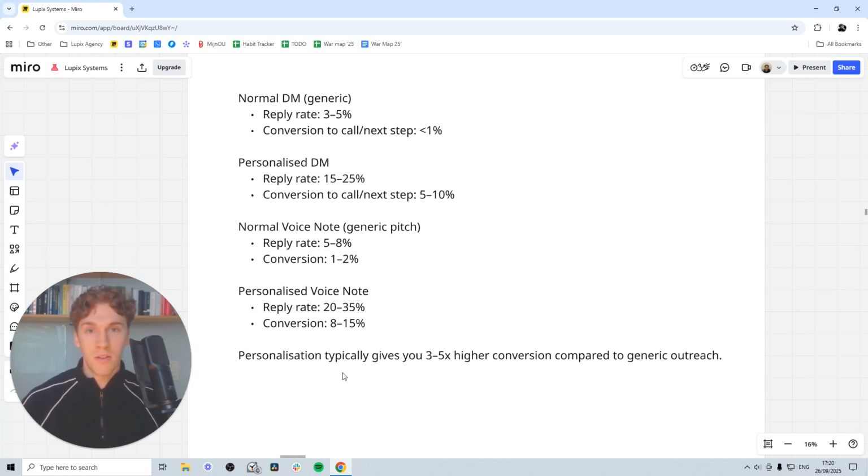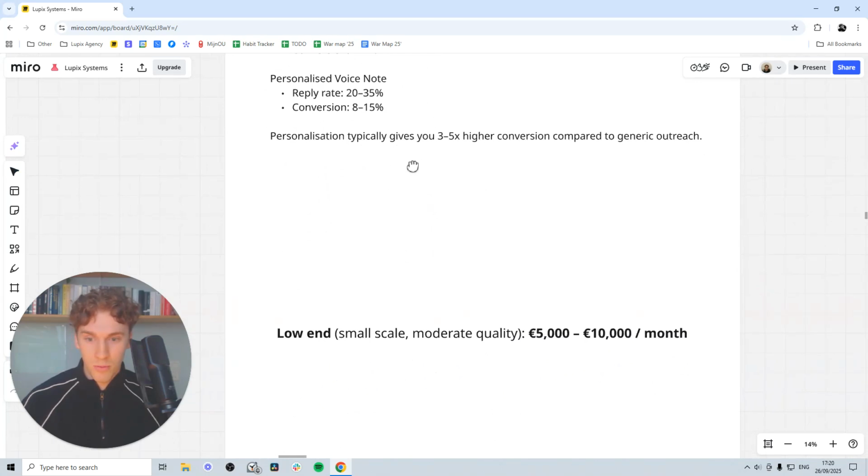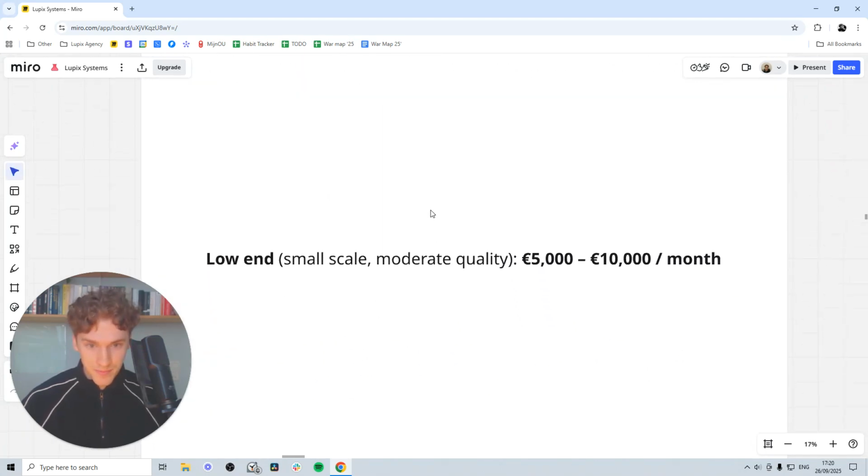But you may be saying to yourself, oh, I'm already doing this. I have my human reps or VAs in this case sending the messages, or maybe you're even doing it yourself. That comes into my next point: in this example, we've taken a small agency as an example.